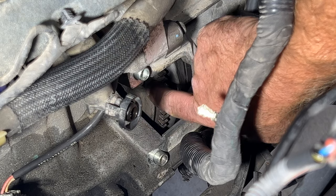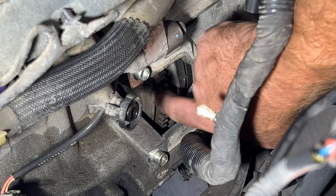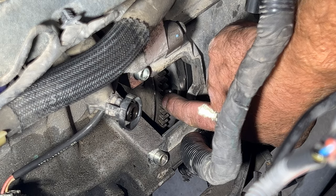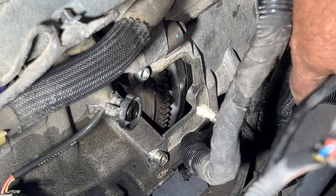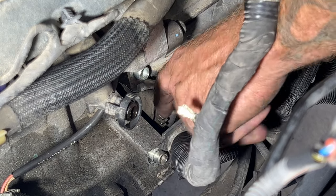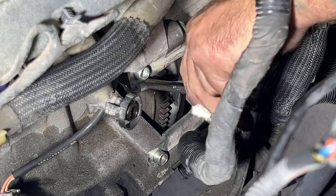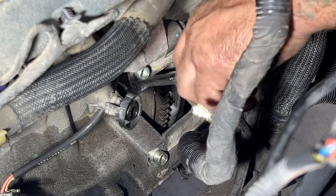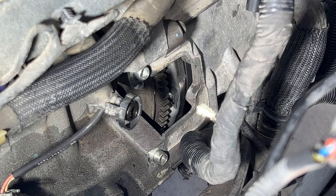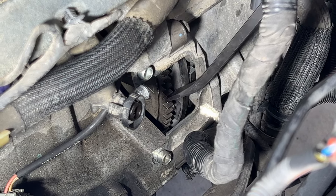And then once I get all six tightened to where it's turning the flex plate there, then I'll go back around, and I may have to jam in my pry bar here to keep it from turning, and then just go a little bit snugger. So I'll go ahead and do that real quick. I'll just use my ratcheting wrench here, 13 millimeter. Like I said, just tighten this a little bit more to where you're almost turning the flex plate. You can see it starting to turn there. So now I'll go ahead and rotate this downward.